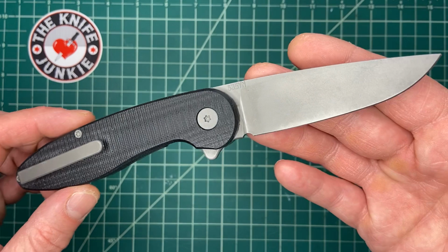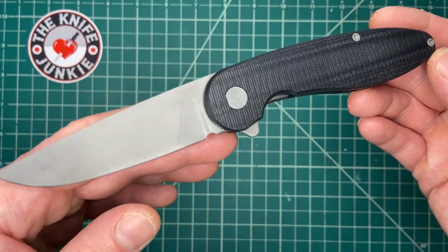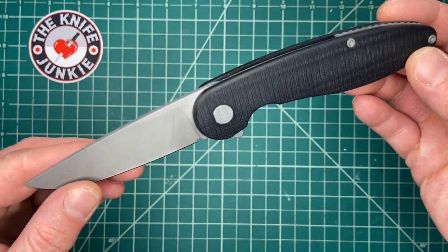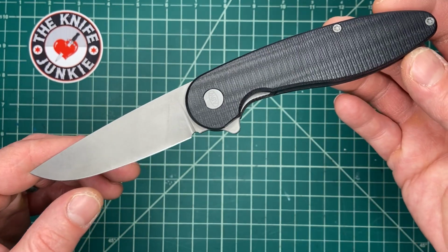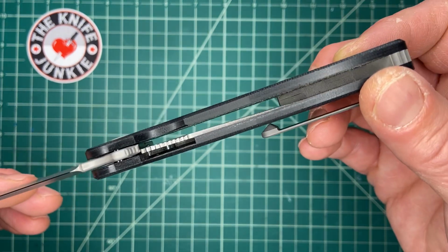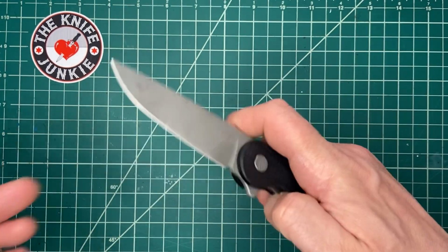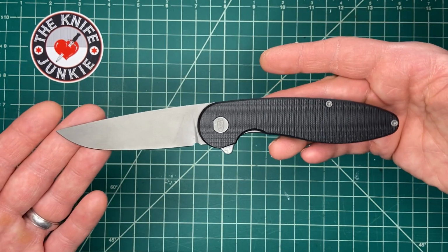And as a one-man shop, he's been able to pump out quite a few of these and get them in the hands of reviewers and knife enthusiasts that you know and love here on YouTube, but also people who don't put up videos. I can't believe that one man is making these knives. They're quite incredible. And part of what is so incredible to me is how nimble he is as a businessman and as an engineer making these knives.